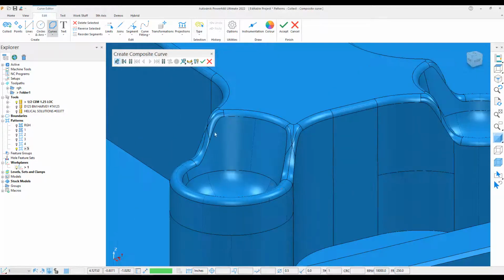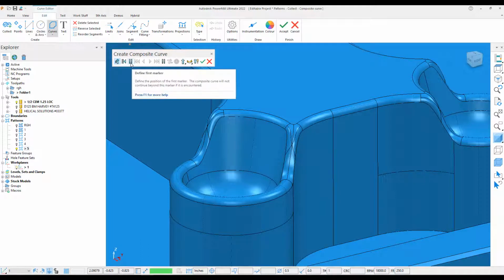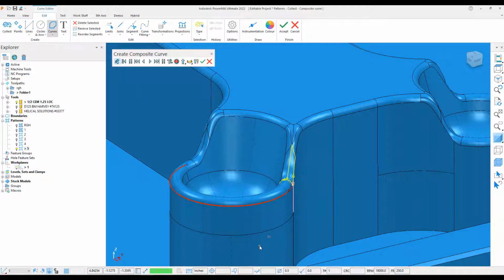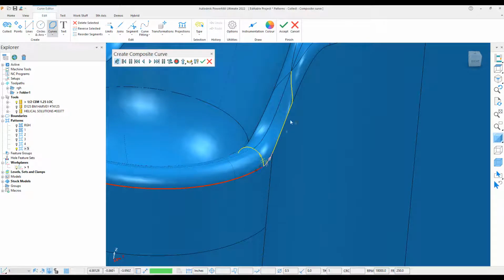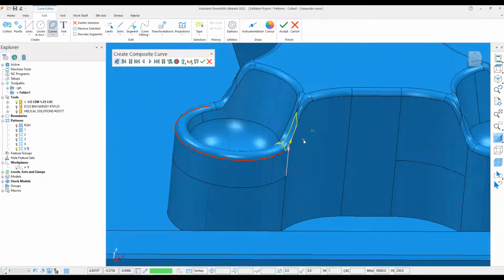Reset it. Change that back to my tangent, which gives me more selectable options in my opinion. And then my last tip for this video is to always create a start and stop point. If I select this edge and use the fast forward button within the composite curve tool, it's basically going to make its own decisions from this point about where it can go and where those branch points are going to stop.